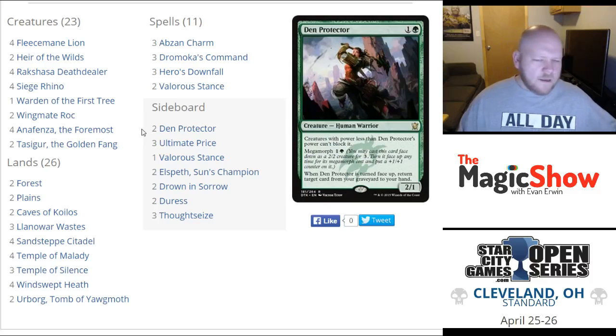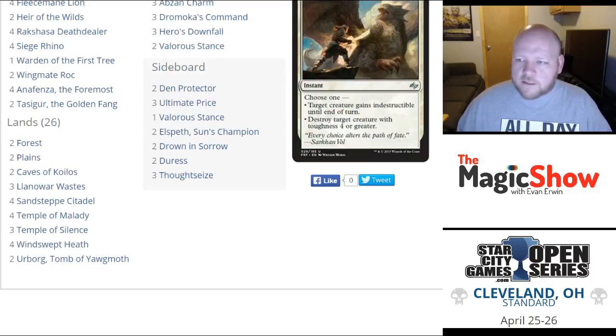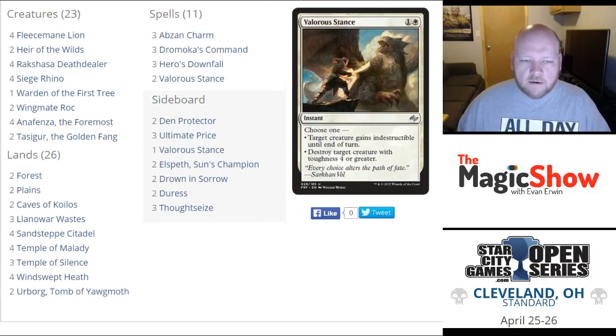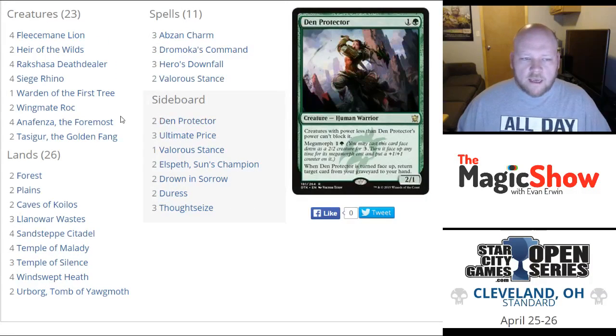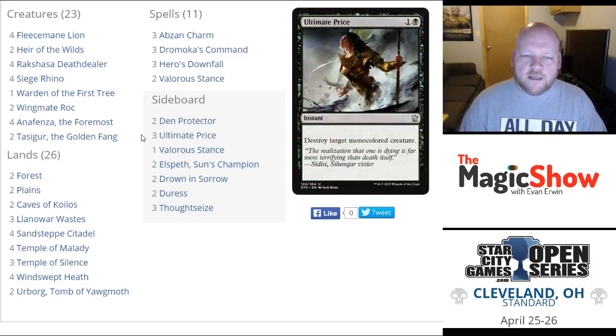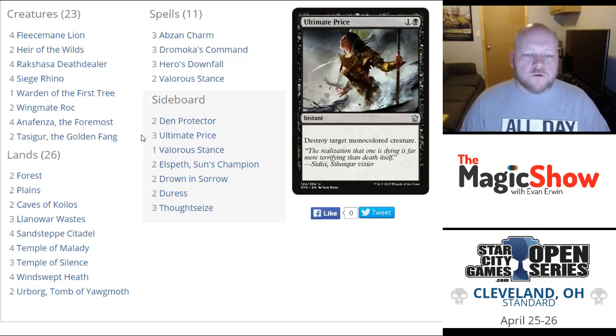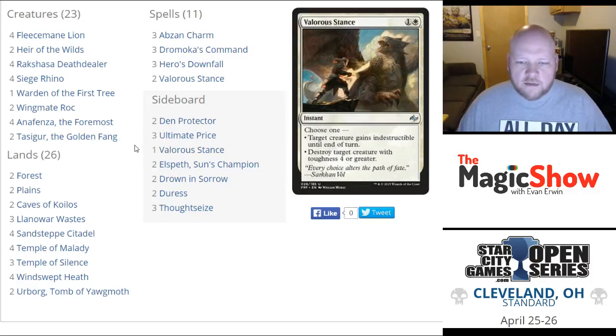Den Protector is good against the mirror. It is good in the long game against the 1-for-1s that remove your dudes and keep you going throughout the game. Ultimate Price, removal is removal. Removal is as removal does. So when you're playing the other aggro decks, the mono reds of the world, or the big green decks, you want to have just, kill that thing. Thanks a lot. Like, nice Courser, yada yada. Kill that stuff. Valorous Stance, again, good against Courser decks, good against Siege Rhino decks.